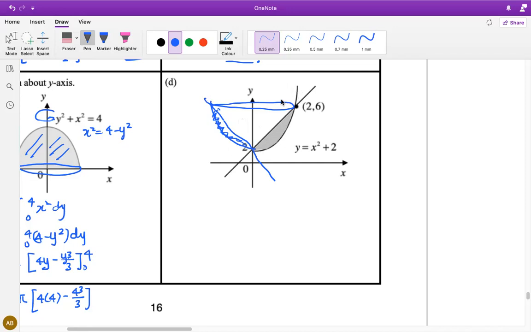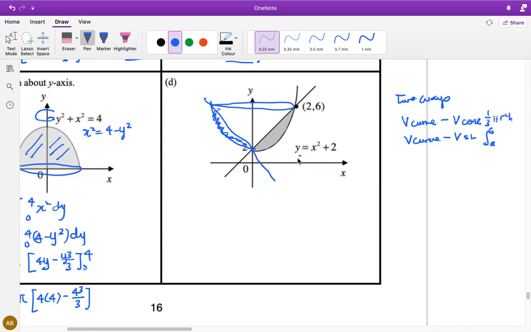Or you can just find the volume of the curve when you rotate at the y-axis, then you minus the volume of the cone here. Also can, right? So there are two ways. The volume of the curve minus the volume of the cone, or you can find using the curve minus the volume of the straight line. The cone uses the formula 1 over 3 pi r squared h. This one uses integration from 2 to 6, but this one is easier. So let's do both later on.